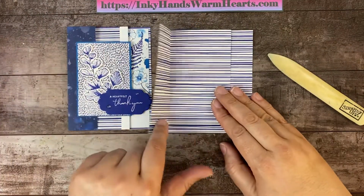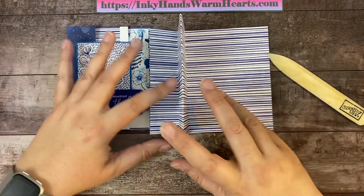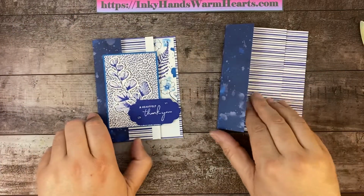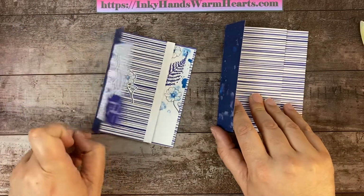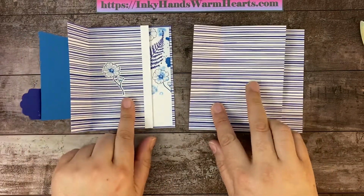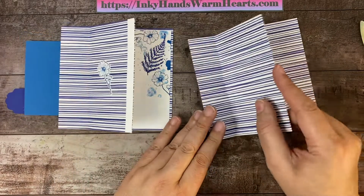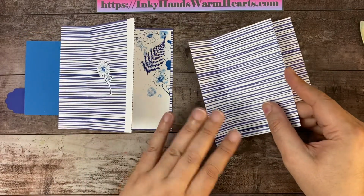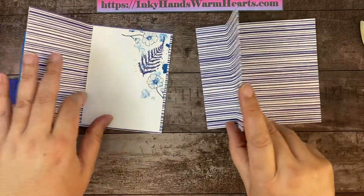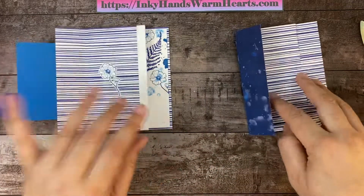You have this flap, you have this flap, and there's the back of your card. Let's do them together. So you have this flap, which you can see everything on the front here is stuck to. That's where our flower is, and this white strip of DSP. The reason I put that there is I felt like this was going to get a lot of play, and I wanted it to have some stability. And then we're going to go this way, and then there's our card. So really simple.